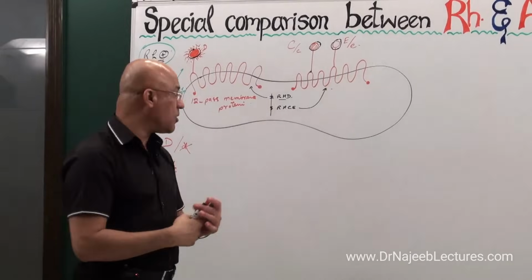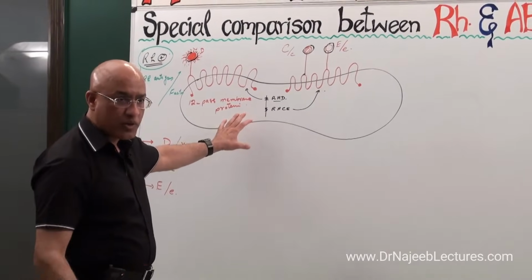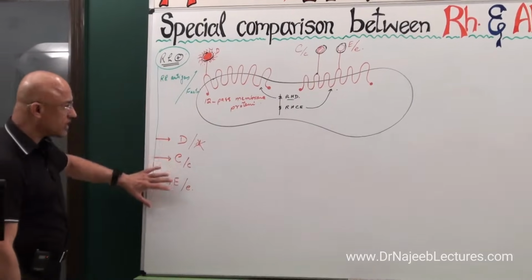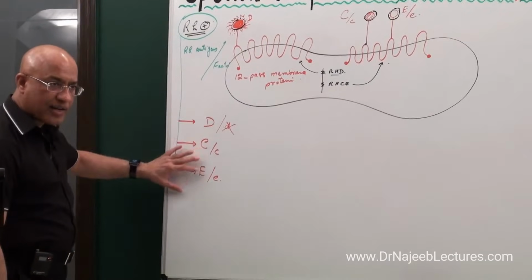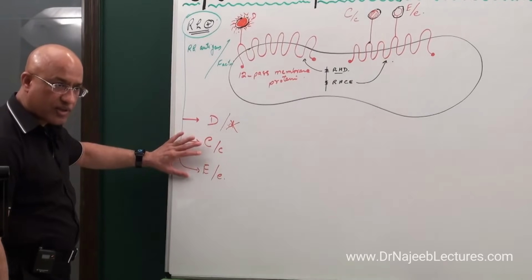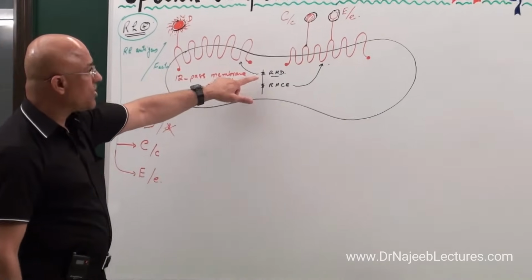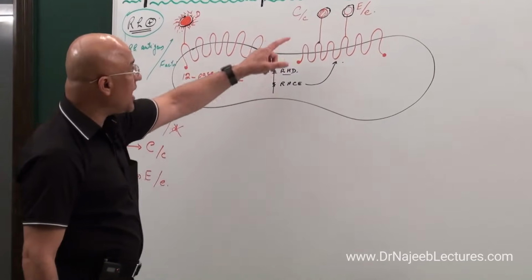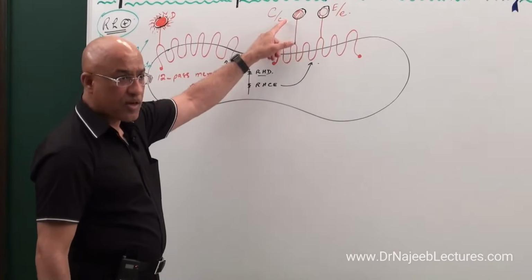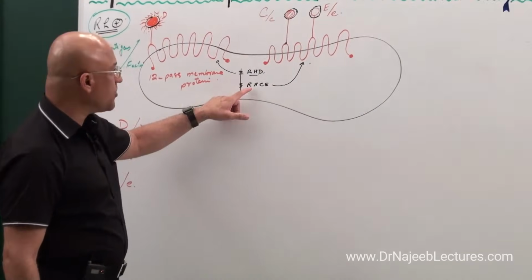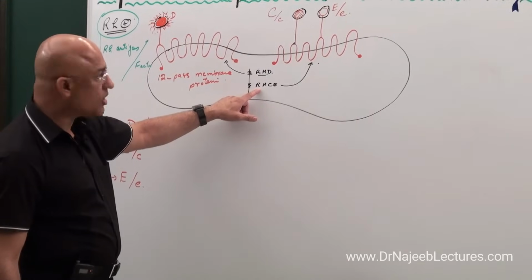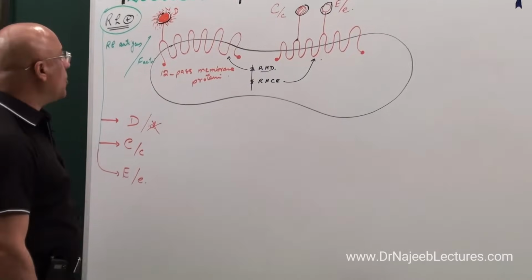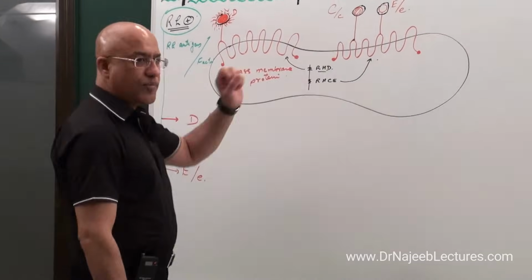Later on we'll discuss these two genes. For a while you just trust me. As far as these important variants of Rh factors or antigens are concerned, Rh-D is determined by the Rh-D gene, and Rh-C and E are determined by the presence and function of the Rh-CE genes. Is that clear? Now, these are Rh antigens.